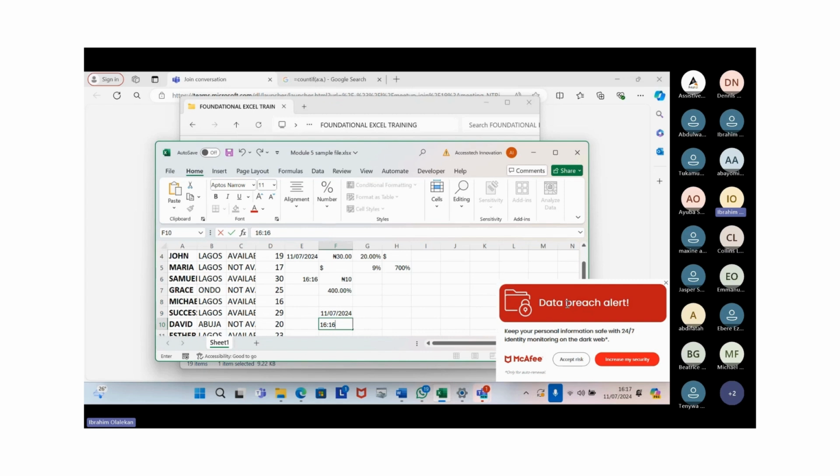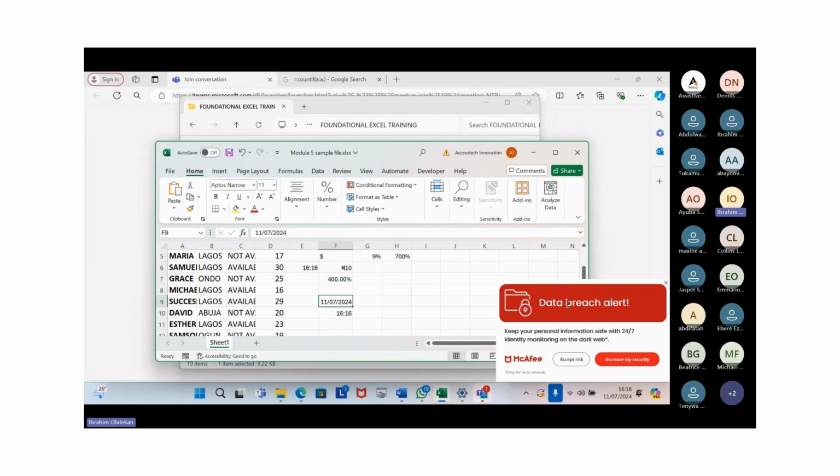What if you want to format it differently? You go through your number tab. This F9 contains 11 slash 07 slash 2024.